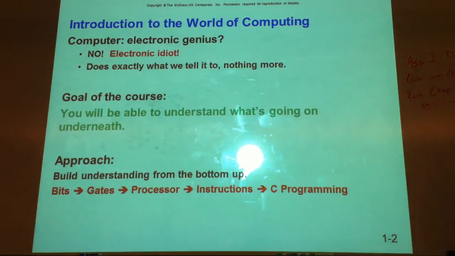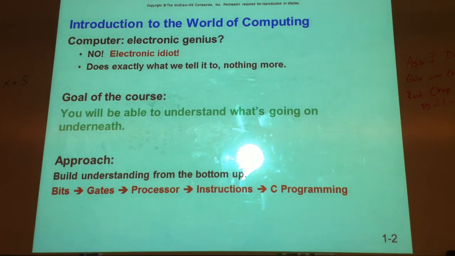Let's see if I go here. So how does a computer define this mathematical operation? How does it actually do that? Basically, that's what we're going to try to do in this class.